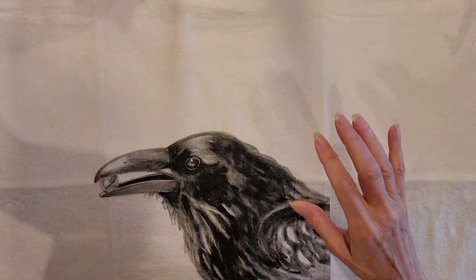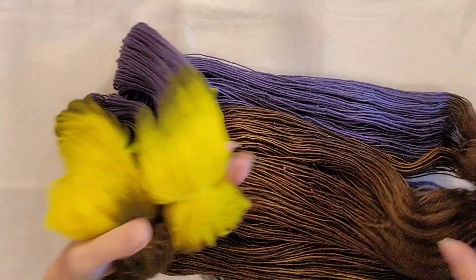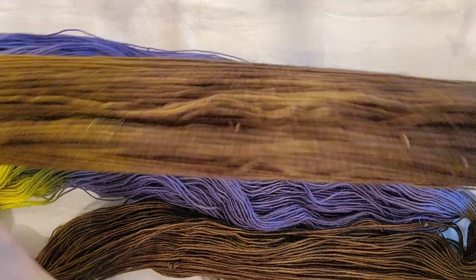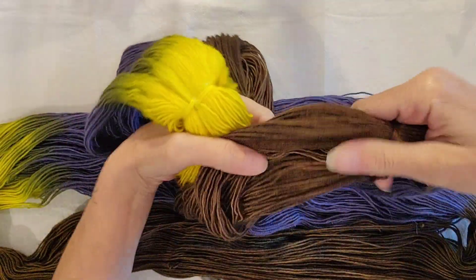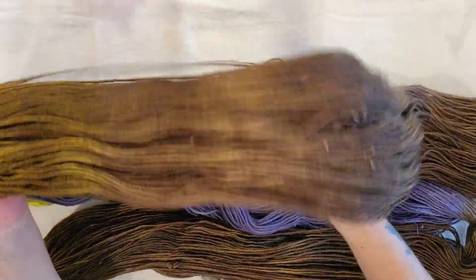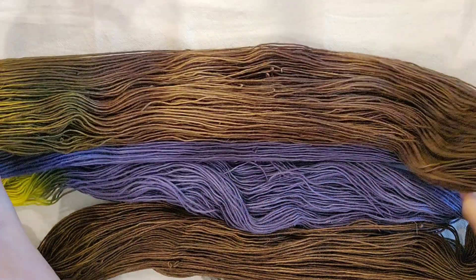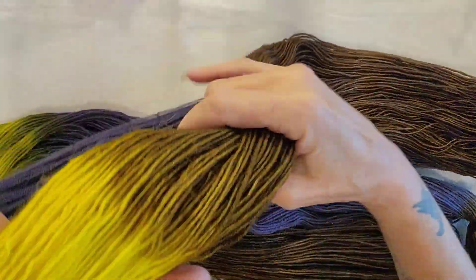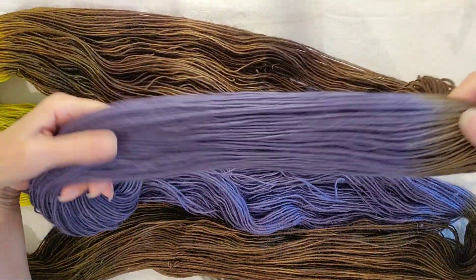So I did some yarn yesterday. I didn't film myself doing the yarn, but I'll show it to you here — I had it drying. This is the new yarn I got from Premier, compliments of Lipithecus. I don't have the band here, it's on the counter, but I used — I believe this is Teddy Bear Brown. I haven't straightened them out yet so there are some kinks and it's a little messy.